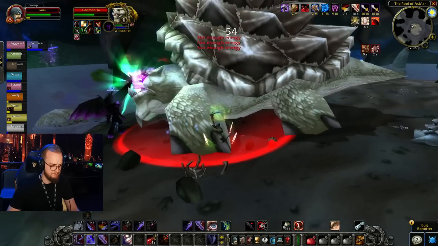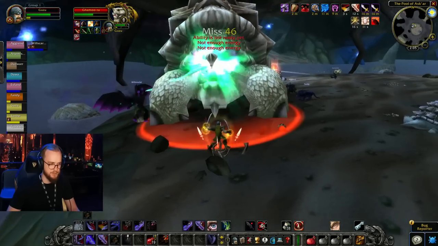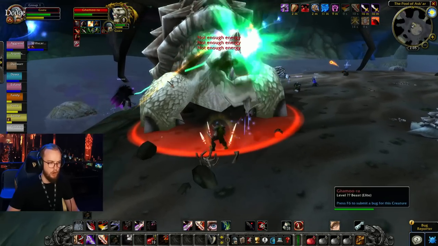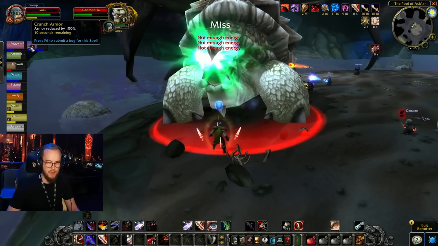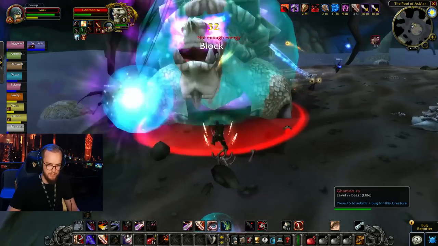Mm-hmm. The rogues take over. Fandy on Feral. Yeah, we do have two rogues and a Feral. Oh, I'm taunting. You're about to die. Nice, nice, nice. Oh, yeah, it's Sunders. He does Sunder, so we got to do a little tank swappy action. Oh, shoot. Right. Okay. New shield.